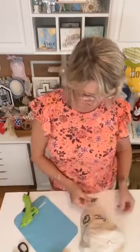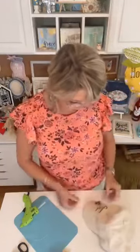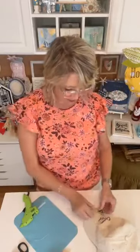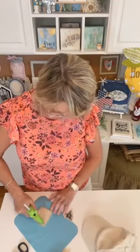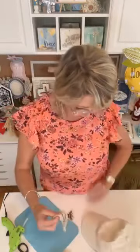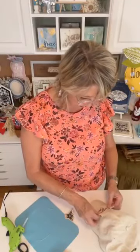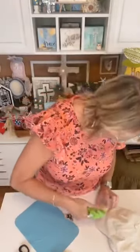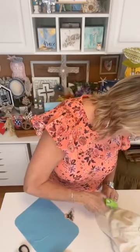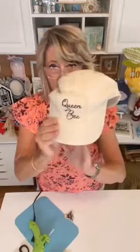Okay. Ooh, that's cute. I think that's what we'll do. This one's going to be a little different. So, let's do the queen bee part first. And I have it basically in the center. Okay, and then right along this ridge right here, I'm going to put some glue, and also on the sides of this little patch. That's going to help it lay on there nice.